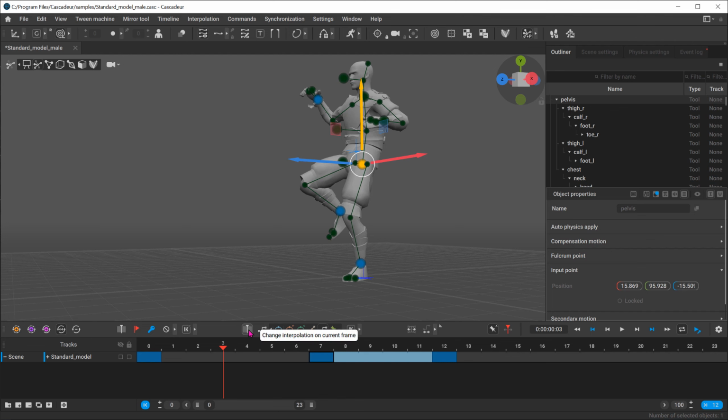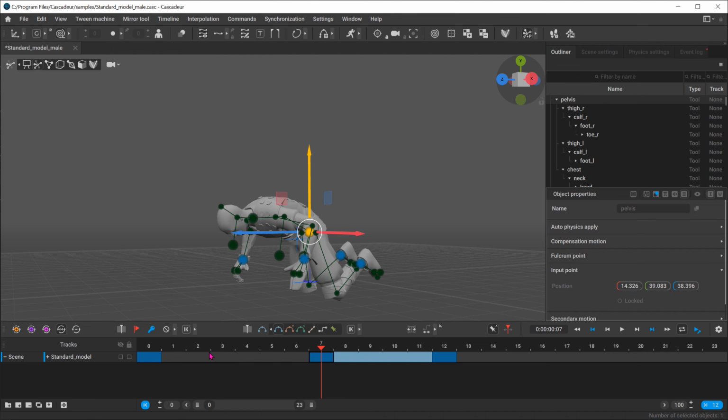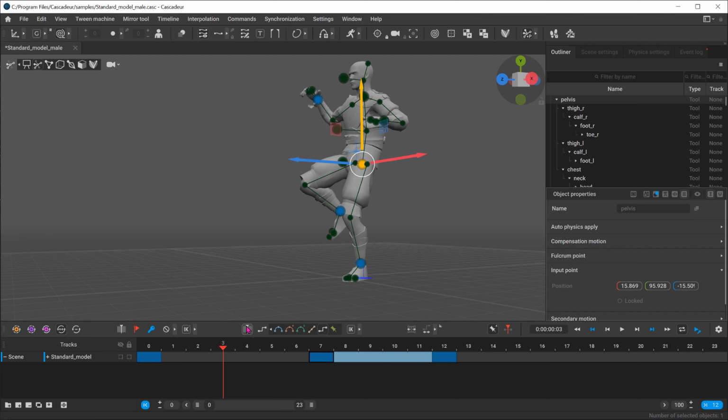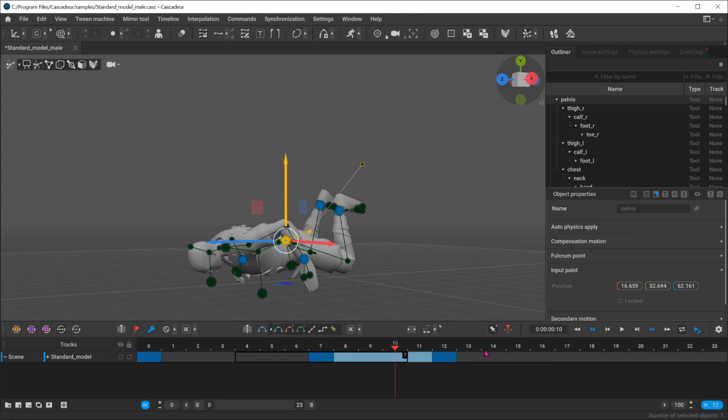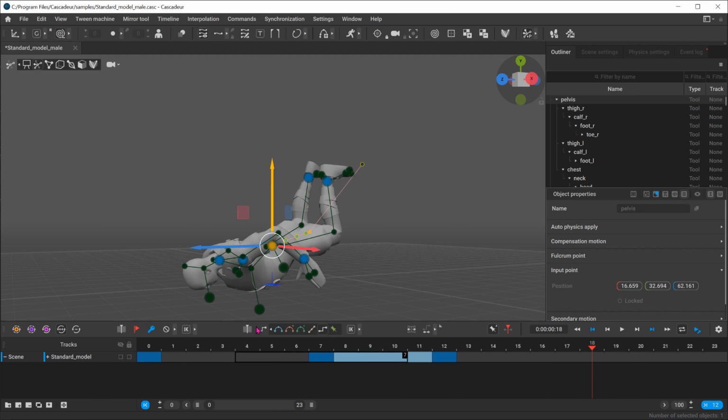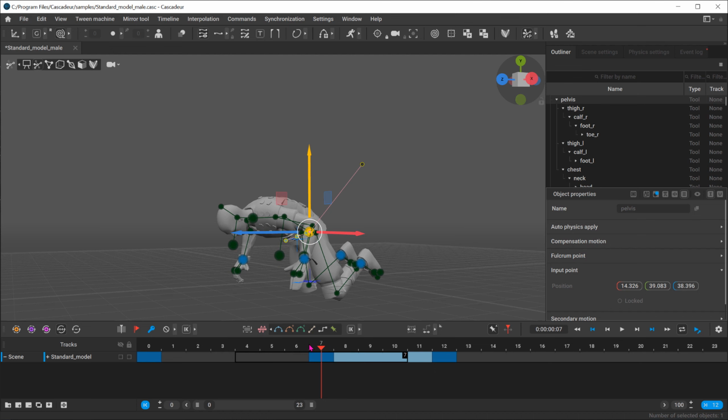That's because my setting here decides if the interpolation I set is based off of the current time or the selected range, and I had this key selected at the time. That's also unique to Cascadeur: you can have selected ranges and your cursor can be in another location, and the functions that you enact will behave differently based off of this selection here.